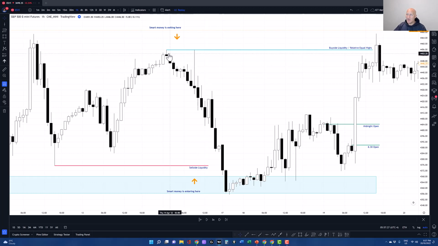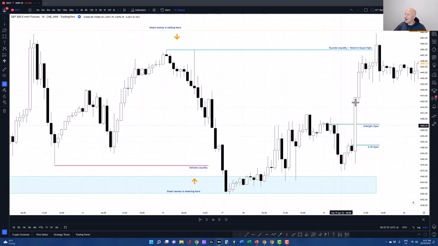So in this example, the market comes down, it takes out this sell side liquidity. So it's attacking the sell stops, which are residing below this particular low here. And so that's creating a whole bunch of sell at market orders, which creates this pool of liquidity for smart money to come in and use as a source for their buy orders. So they're opposing those sell orders in the market at this zone.